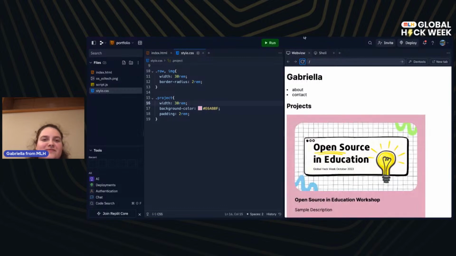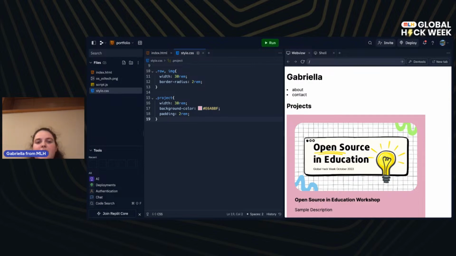Okay. So essentially, what I did was just make a defined width of 30 rem, so it matches well to the width of the image. And then I added an additional padding of 2 rem, so that there will be a little bit of that margin. I'm sure it could have been achieved with margin as well. This is just what came to mind and was able to work a little bit quicker.